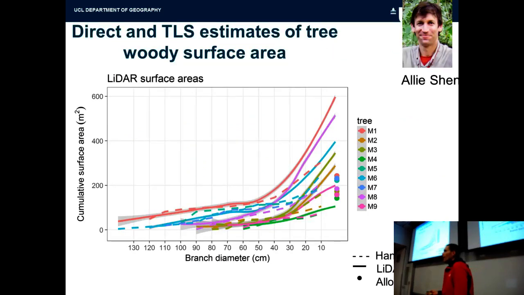Surface area. This is work that Ali has been doing. Ali, where's Ali? Oh, he's just there. Parts of these theories describe how metabolism is related to the total surface area, because of course the radius and the length of the branches are encapsulated in the surface area, so the woody surface area of the tree is proportional to these metabolic functions. This is work that Ali's been doing, taking our LIDAR data and comparing it with the theoretical predictions and showing there are some big differences, which is, again, also very interesting. We're still at early days with that, but nobody's done this before.